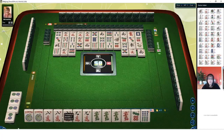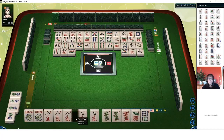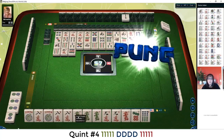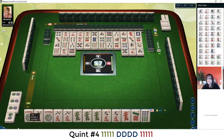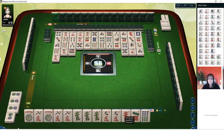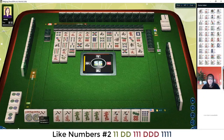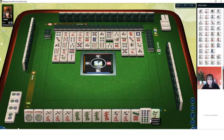So we have dragons and an 8. I'm kind of thinking maybe we should force a quint or play defense. 2 bamboos. We can quint the eight, and we can Kong the dragon. No, 1-8 dot is out, 7 though. Characters. Otherwise, based on what we have, the other option might be to play like numbers with eights concealed, but we have no other eights. 2 bamboos. Let's throw 6 bam. 6 bamboos.